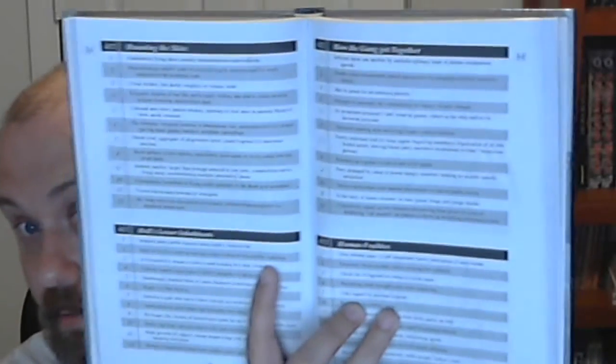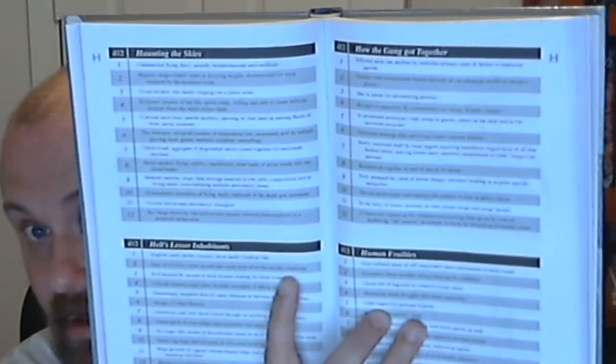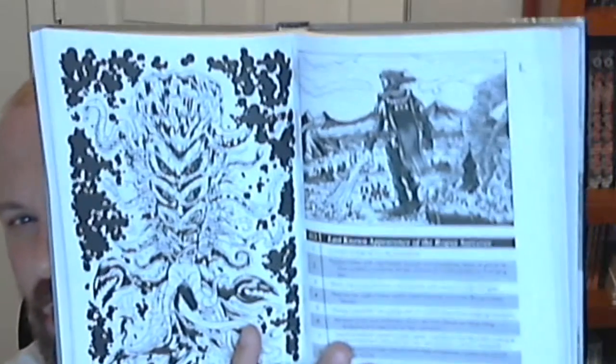And then let's talk about the other thing about this book. This book has got a ton of awesome art. Just fantastic. There's only a couple pages I found that don't have any art. And see, there's an example of the tables. You've got the letter up there alphabetically, so you can browse it that way. It has an unbelievable amount of awesome art. Look at this. And it's all throughout it. Jason's also an artist.